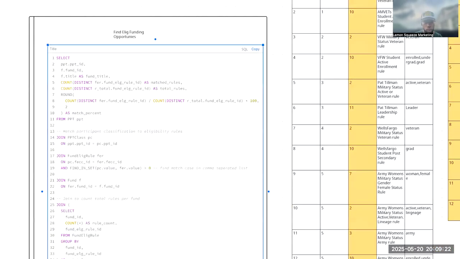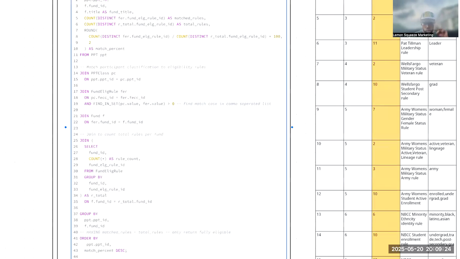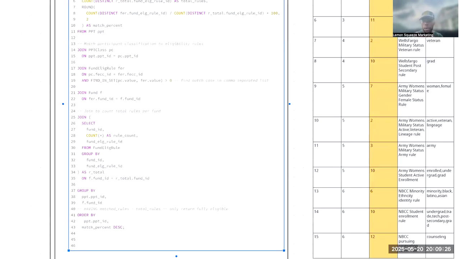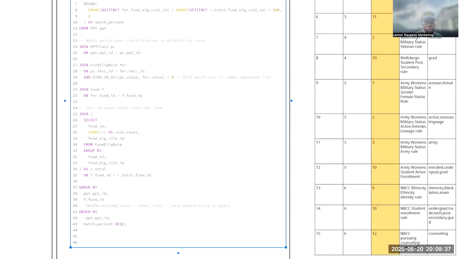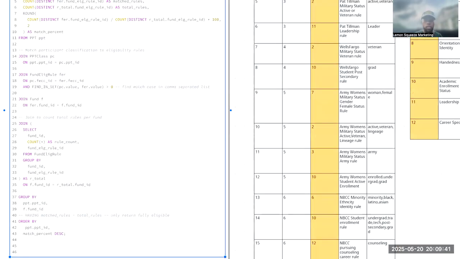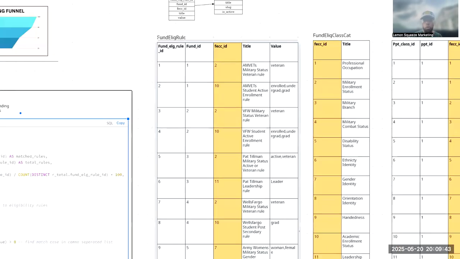Because if we go down here, that little star is going to say, okay, how many times did this appear? And we're counting the fund ID because we see down here it has fund ID and the fund eligible ID rule. So it's going to, for example, return two for the fund ID of one.